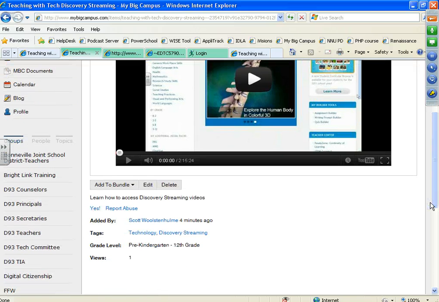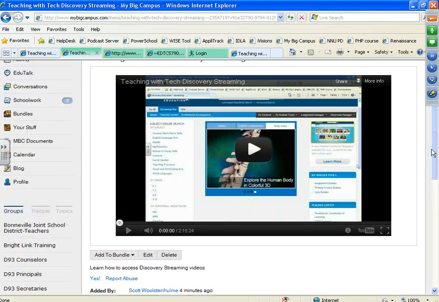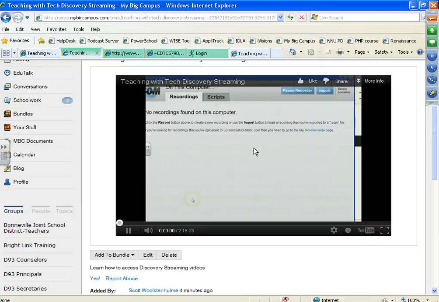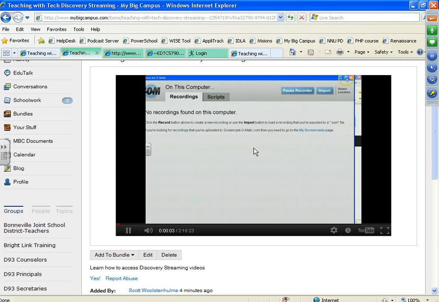So again, the first step is we take it off of the internet, we put it into the library, and then once it's in the library, it's there. So it's not like we are creating multiple copies of this video. We're just having multiple ways to get to the video. So the video's in one place. Actually, the video is still on YouTube. So now I'm clicking on this. This is actually showing YouTube's webpage inside of My Big Campus.